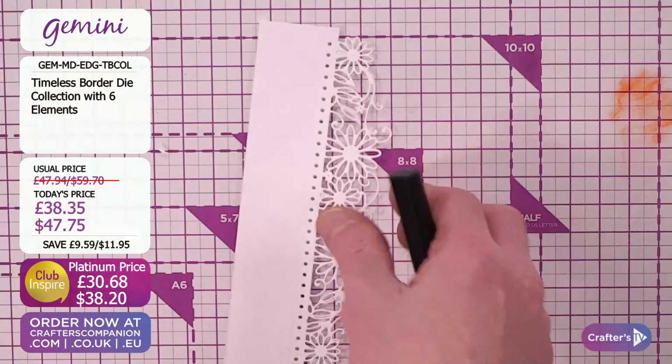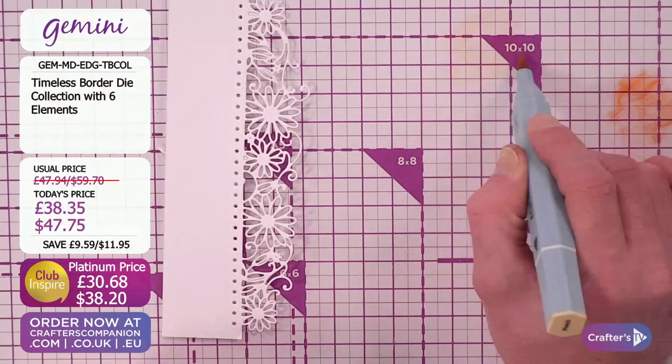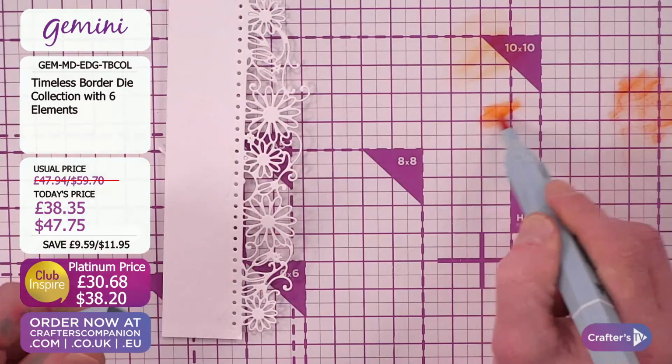What I am just going to do is go in and add more, but I want to make sure I put it down onto a dry bit of my glass mat. So let's get that colour on with the peach, the spice, and then some more of the sage. And we'll repeat that process.